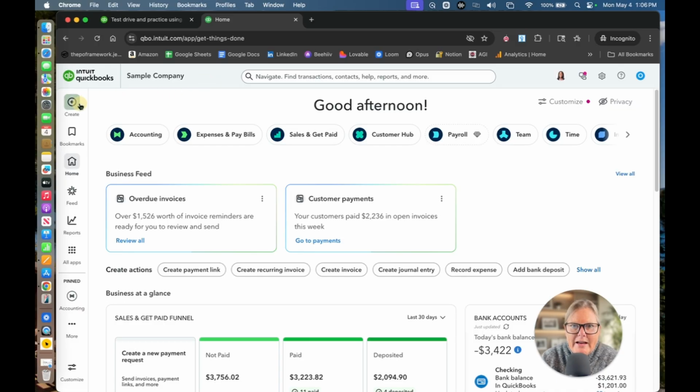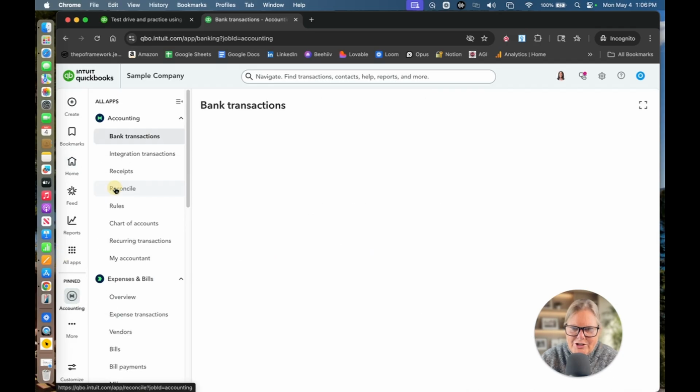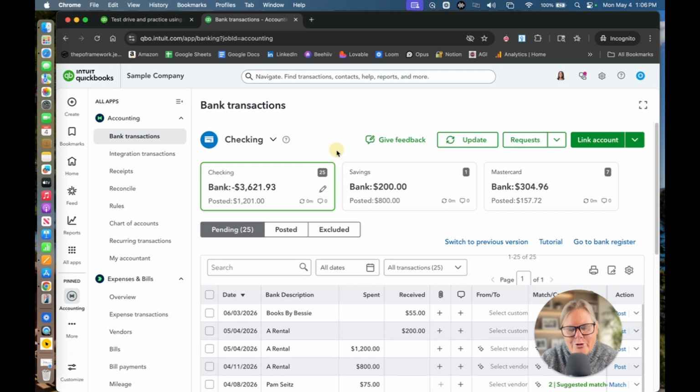So if I'm Craig, I don't need to go to create, but I'm going to come down to accounting and go to bank transactions. Now here, because it's a demo account, you're going to see information already filled out, and technically I can't set up my bank for real here, but you'll have an ability to connect to the bank and then also connect to which account at your bank. So you wouldn't necessarily do it to your savings, but perhaps a business account. And it'll just make life so much easier because you can keep track of the money. And if you get the plus plan, you're able to track profitability, and it just helps you all around to see a snapshot of where your business is month to month.